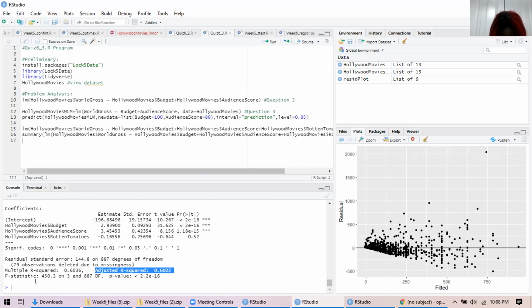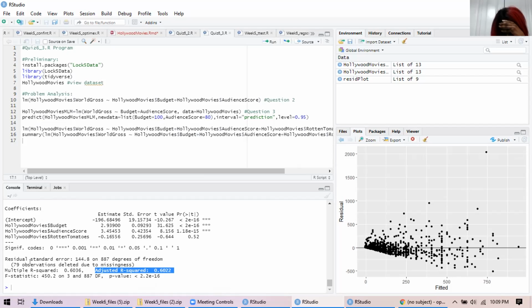Typically, when you add more predictors, like budget, audience score, if it increases your adjusted R squared, that means it adds value. If it decreases it, it lowers its value or doesn't add any value.